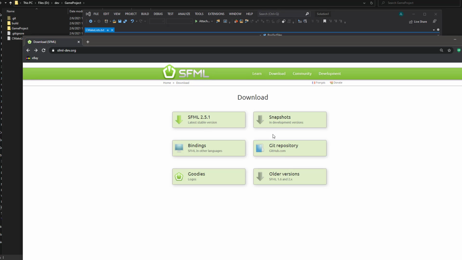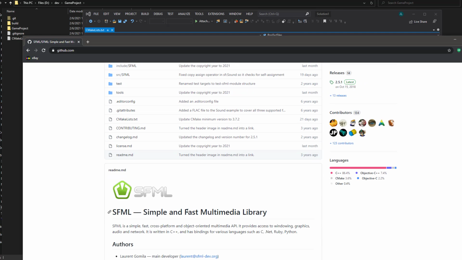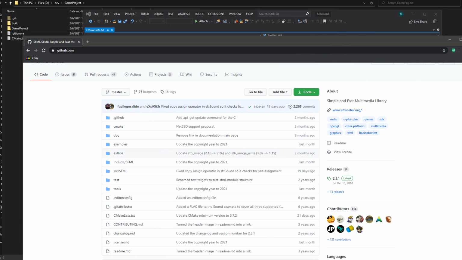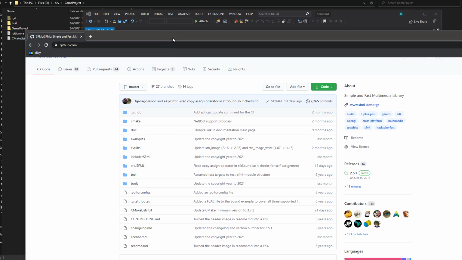However, in this case, we're just going to grab the repository and add it as a submodule. That way we can see all the source code, as if it's part of our solution, instead of some library we download and manually add in.